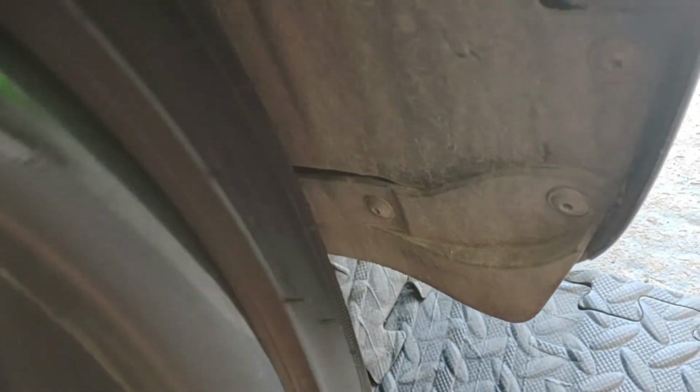So the next job is to remove the bumper. So what we need to do is under here, undo these T20s. Get these off, and then there'll be two bolts behind this plastic here. So that's our next job, to remove those screws.